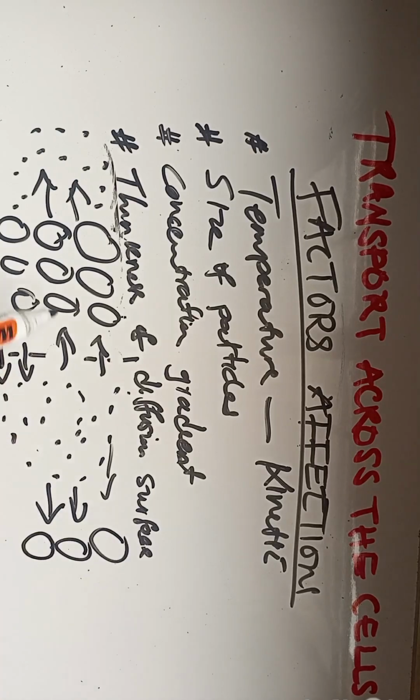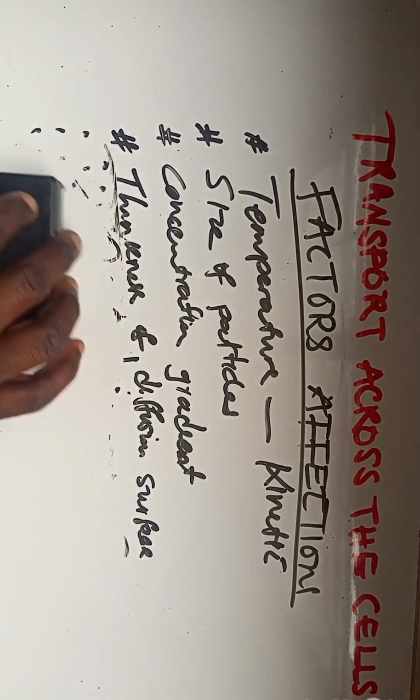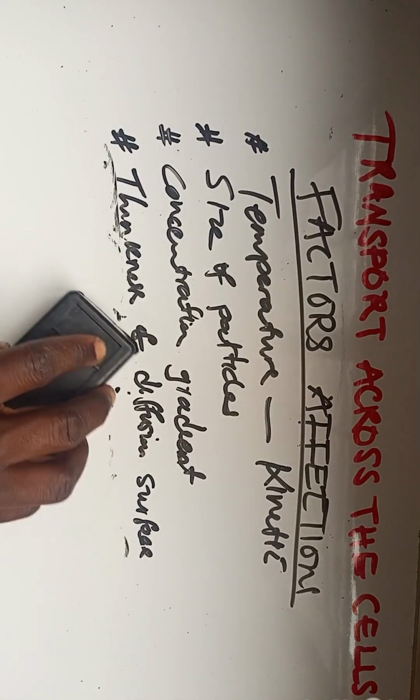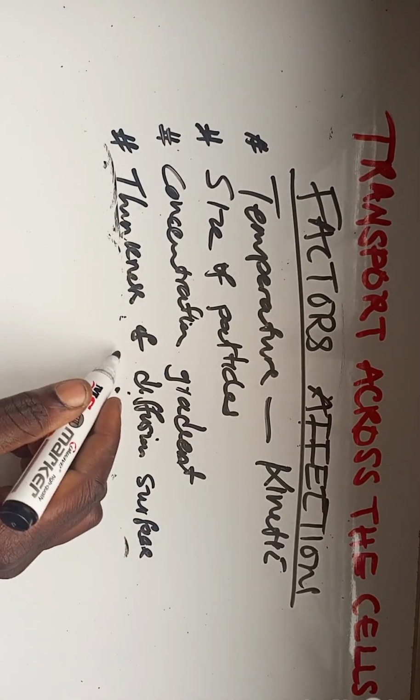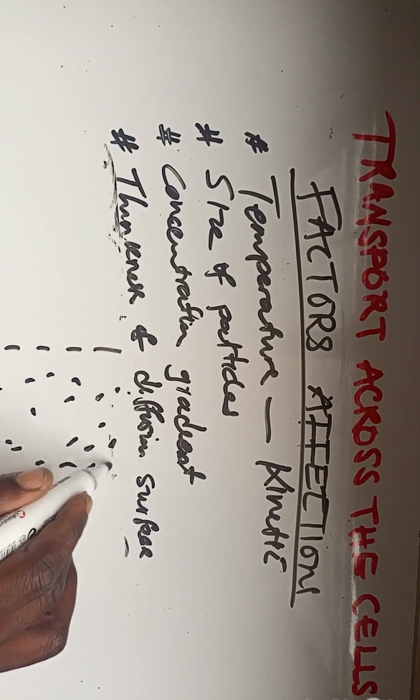Because here the concentration was high, and here the concentration was high, they will move to this lower part where the concentration was low, and this will move to this lower part where the concentration was low. So that is about the concentration gradient. Where they are more concentrated, they will move to where they are less concentrated, and that will make the diffusion take place at a faster rate. Now, for example, let me try to do this so that you may know what I'm trying to say. Here they are concentrated.